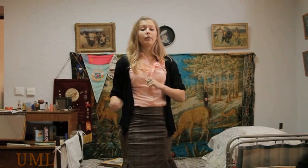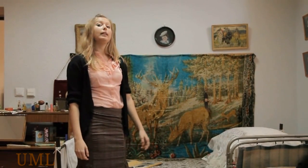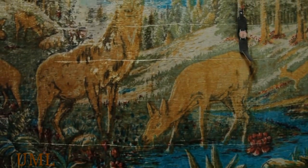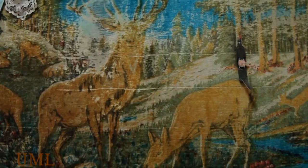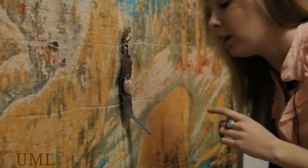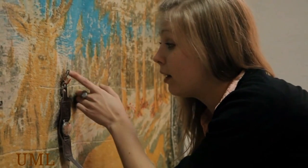And also, a very significant fact concerning the life of the Russians in the Soviet Union, they used to have such kind of a carpet. One of the interesting facts is that they used such kind of carpets not just as parts of the interior, but also they could make it profitable to do that. They hang such kind of hooks on them and put their watch in it. That was rather popular in Soviet Union.